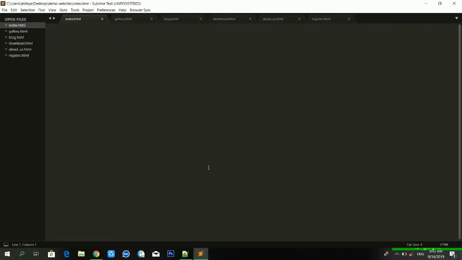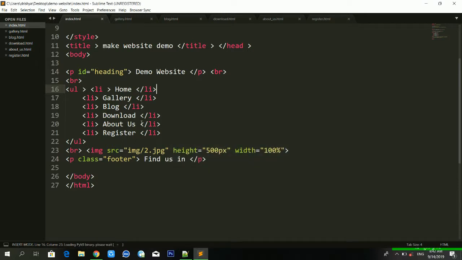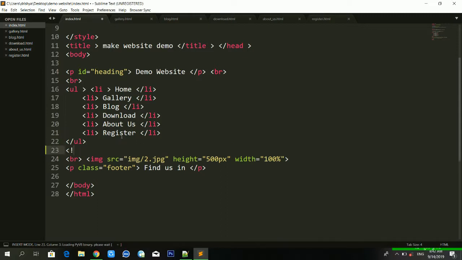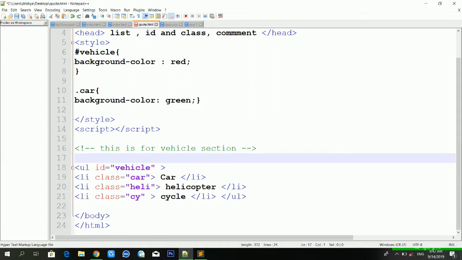Just wait for a moment. Now you can see if I want to use a comment, here it is not a green color, right? It depends on the text editor, but it's okay. So if you want to use a comment inside your HTML, this is the perfect structure to write a comment in your HTML blocks.